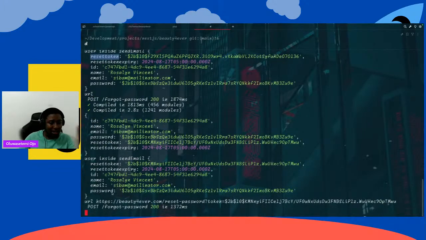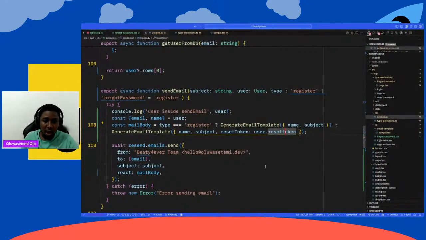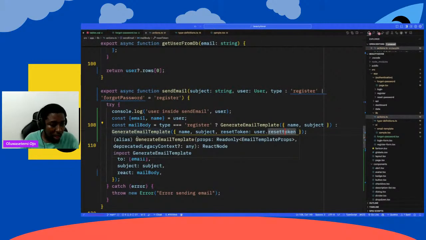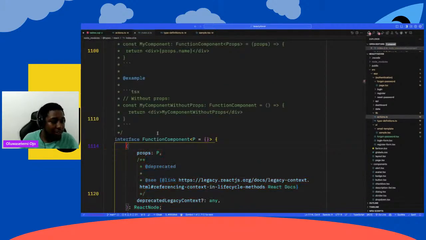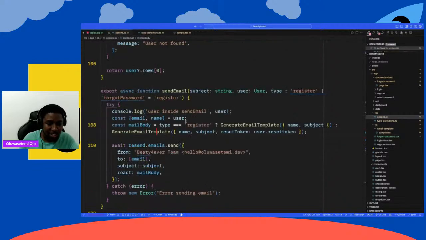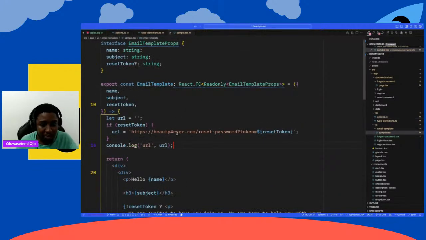So you can see now that the URL is coming through, right? The URL is coming through, right? Then how did you solve it? Did you duplicate the type?